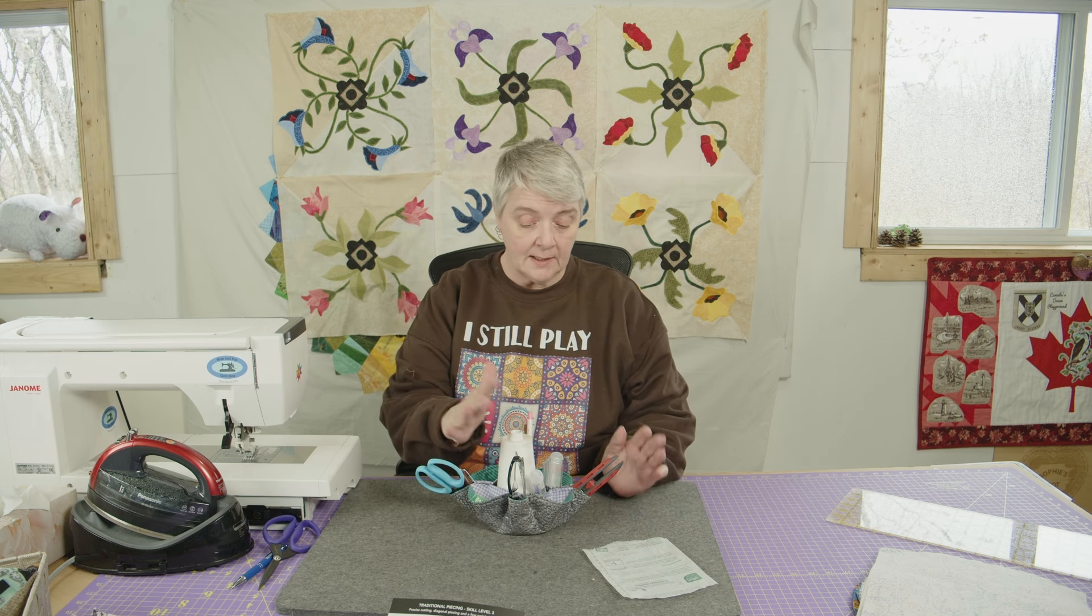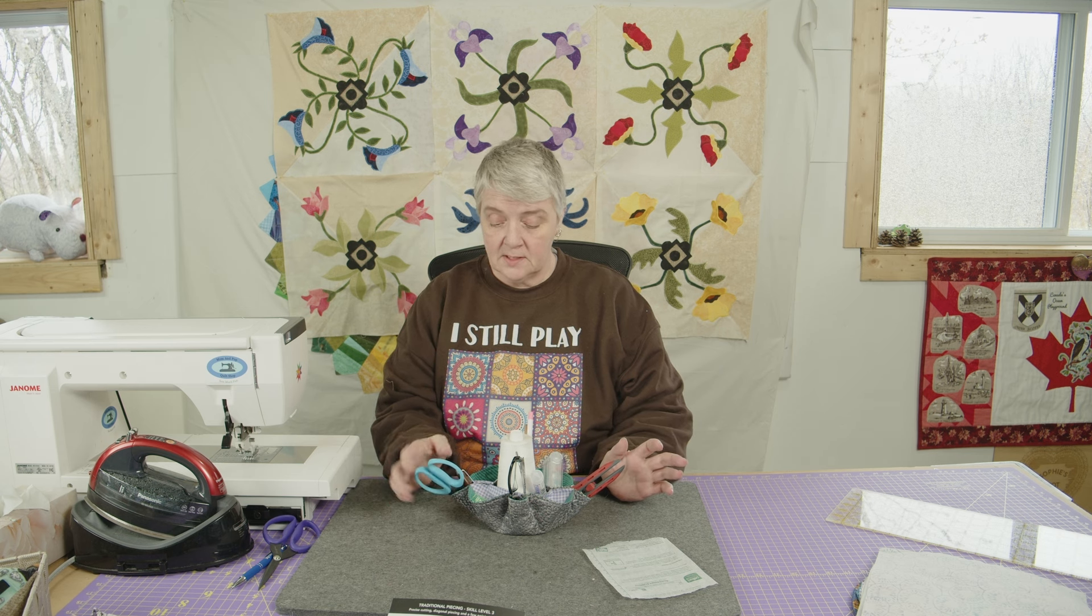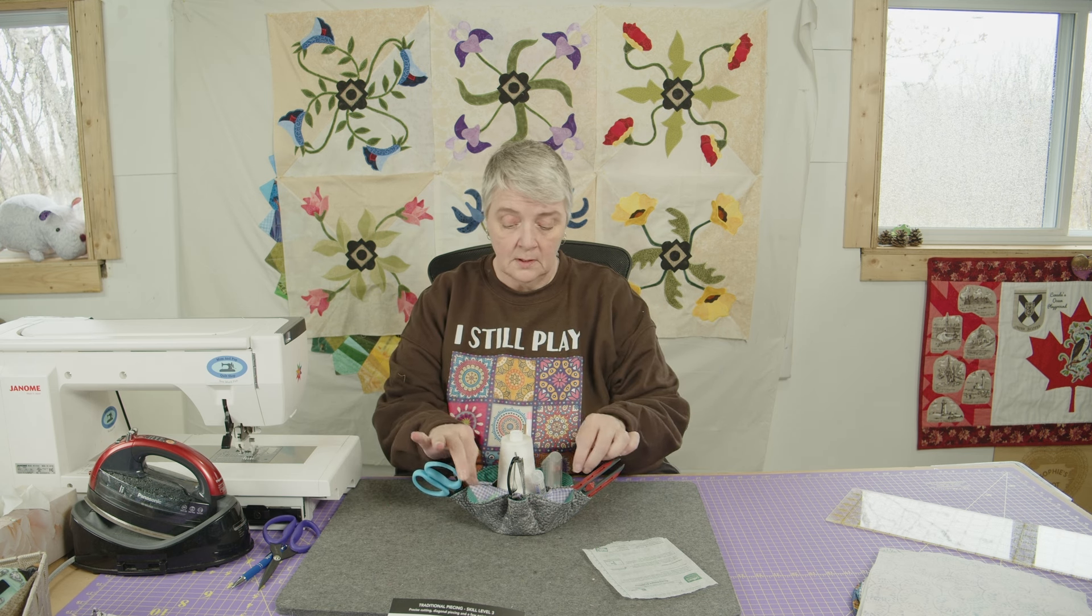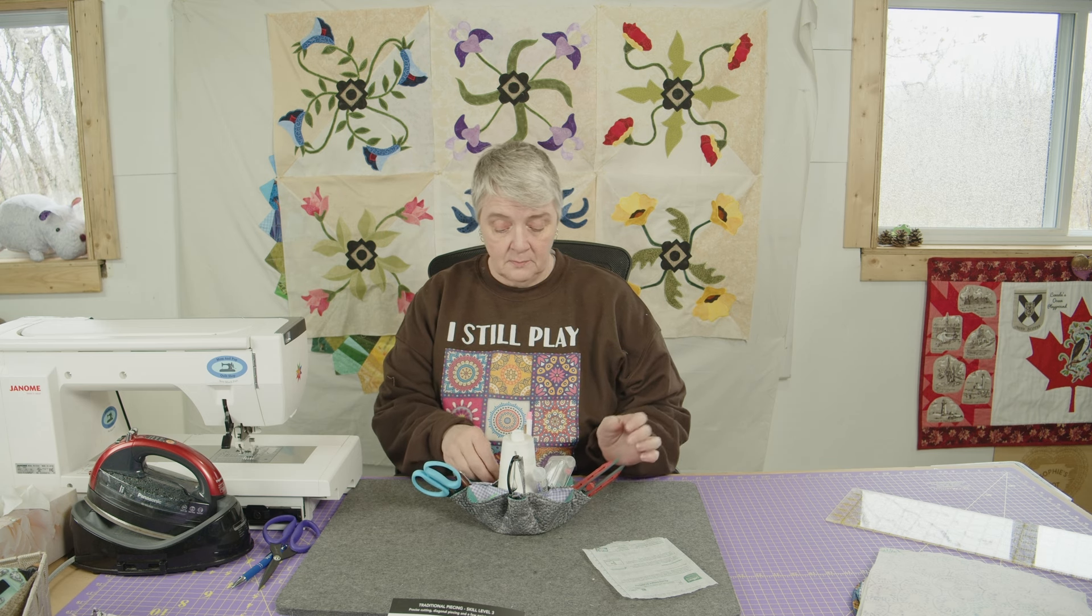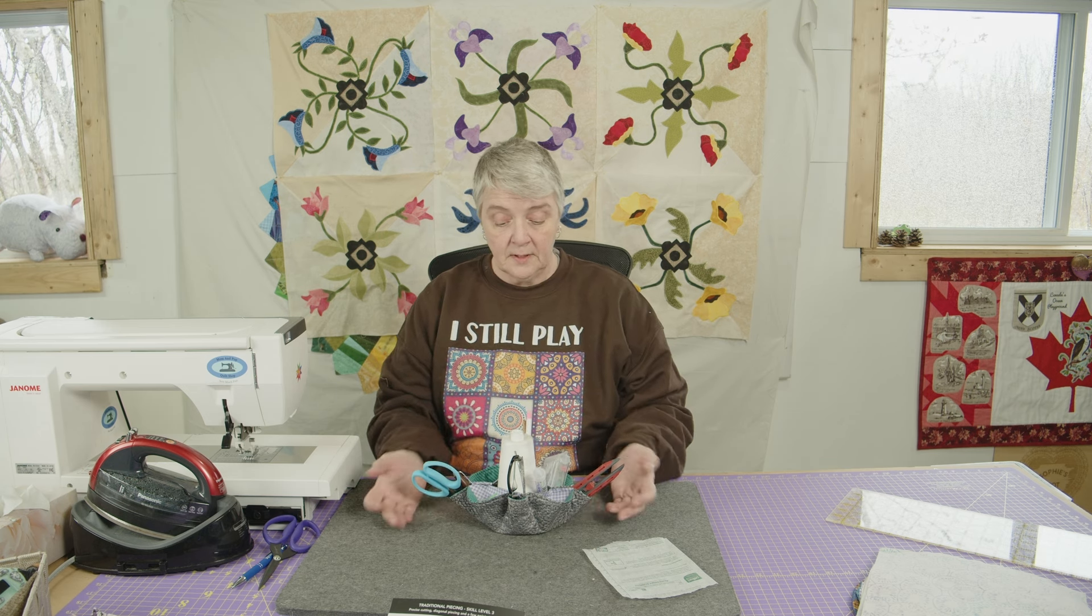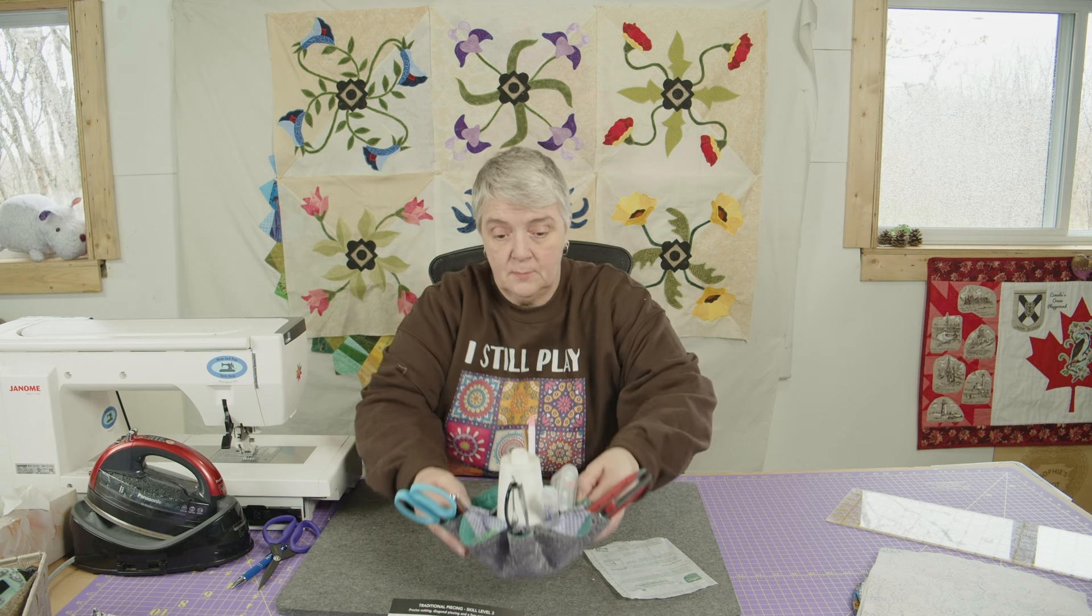So I have this one here. It's got some thread, my glasses, some snips, a pair of scissors, seam ripper, clips, safety pins, regular pins, buttons, marking things. So it's perfect. It's a good size. And you can use a layer cake to make this project.